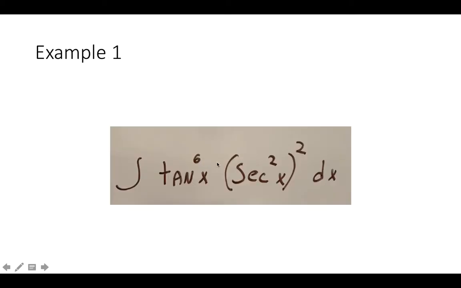First thing I'm going to do is try to break the 4 down to secant squared x, because remember, the derivative of u is going to be secant squared. So we know we're going to need one secant squared to cancel something out. If I make u equal to tangent, I can cancel one secant squared x out, but there would still be another secant squared left because there's 2 of them. So I need to manipulate this even further.